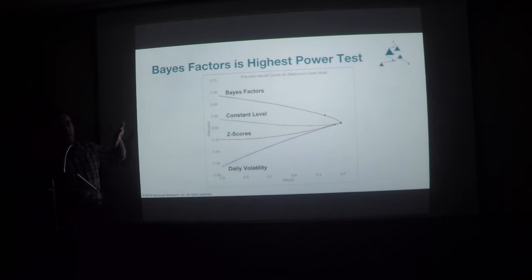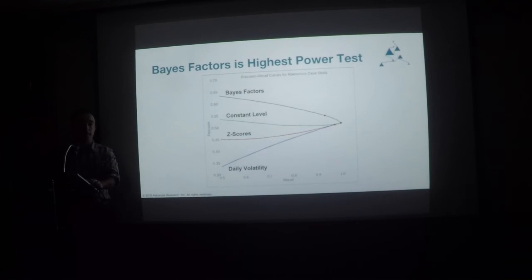Z-scores are okay, but you're not looking at the trade-off between the vol cone of your view versus the risk view. You're just looking at one. Constant level is actually okay if you get it right, but as you see, a lot of these precision recall are kind of maximized if you just move that constant level way, way down, so it never hits. Whereas the Bayes factor, if you set it around a 2-to-1 trade-off, so 33% of the time, actually yields the best trade-off. And so this, I want to highlight, is a very consistent approach, outperforms classical levels, and substantially boosts your precision recall.